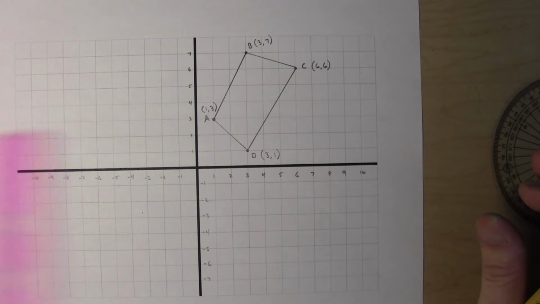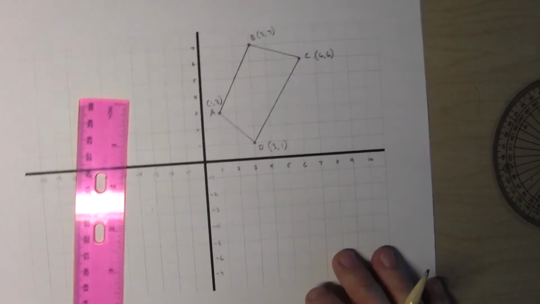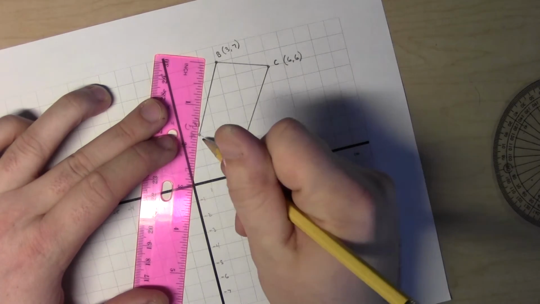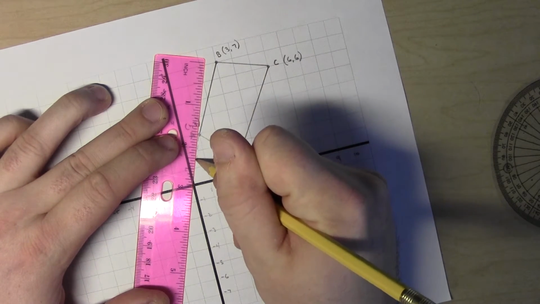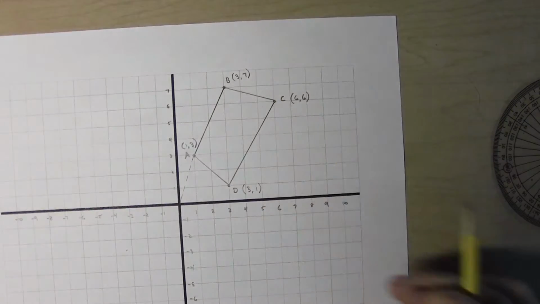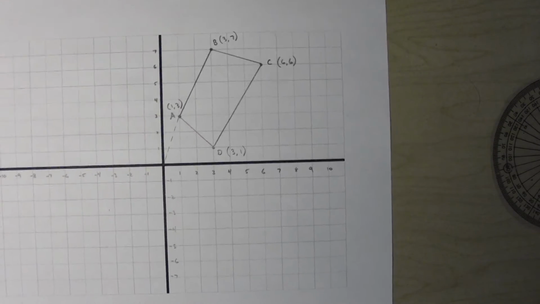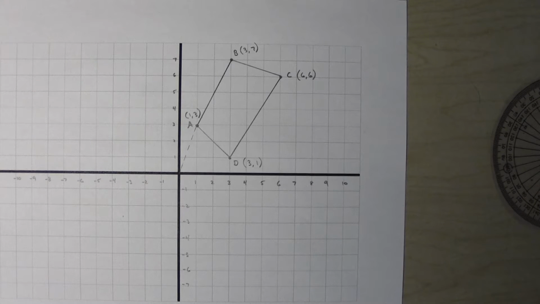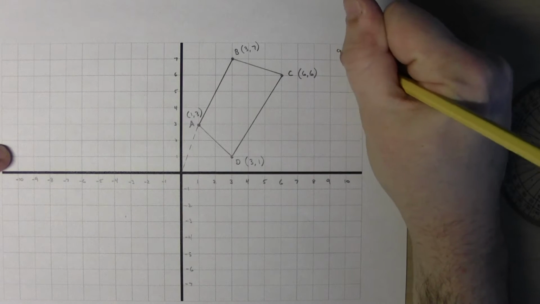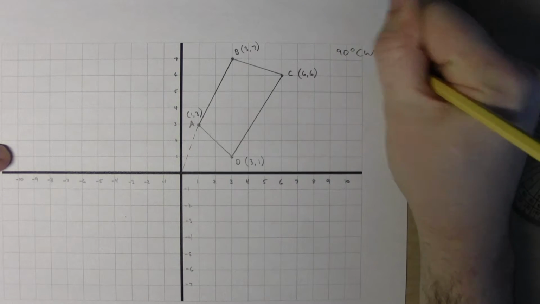So the easiest thing we're going to do, it's going to say a reflection about the origin, Daniela. A reflection about the origin, meaning everything is in relation to the origin. So all I do is I'm going to use dotted lines here to get me back to the origin. Okay? And now I want to do, let's try this as a 90-degree clockwise turn.